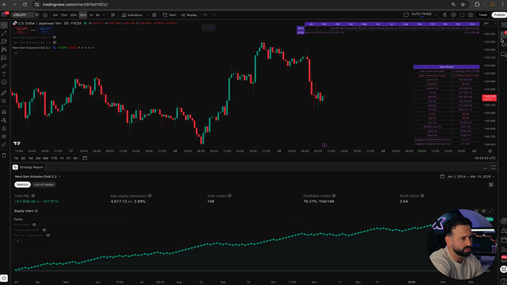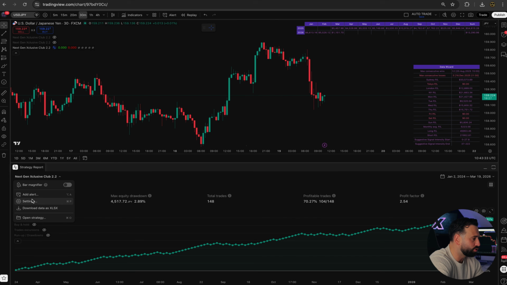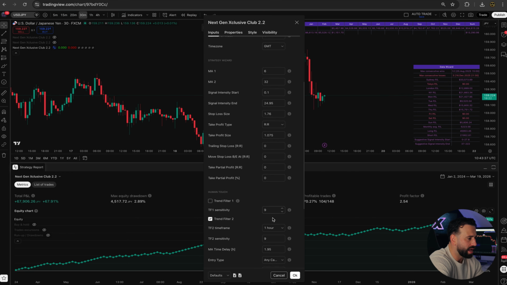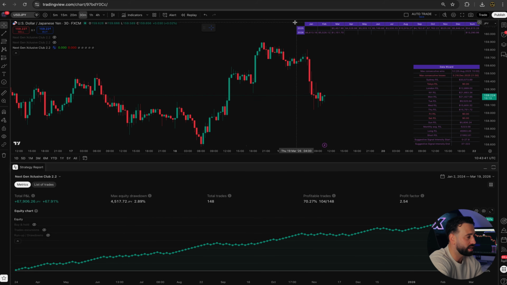So what I like to do, first of all, we have the Strategy Wizard. This is our second AI tool. Now this AI tool will program these settings for me, and it will try to find the highest net profit strategy. Now, the net profit's already quite high, but I can put this AI to work. I can go about my day. I can go do what I like. The AI will do the work for me. It is an agent. It is designed to do the work for me.